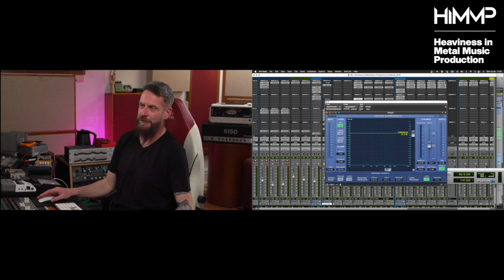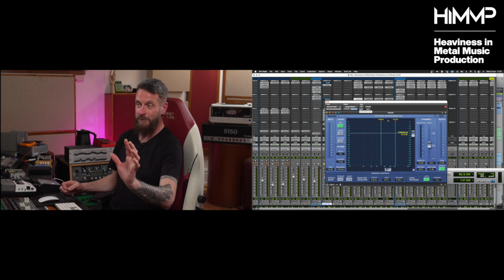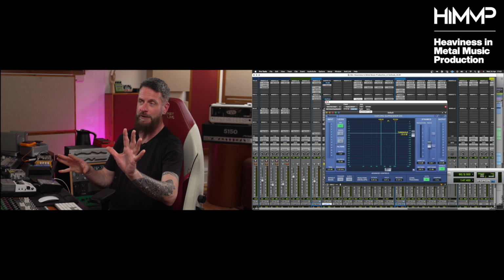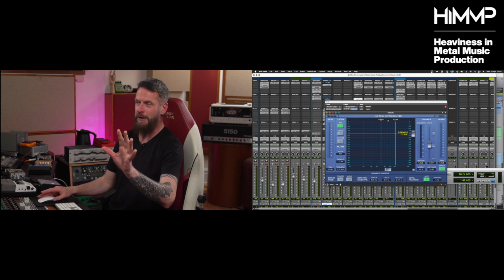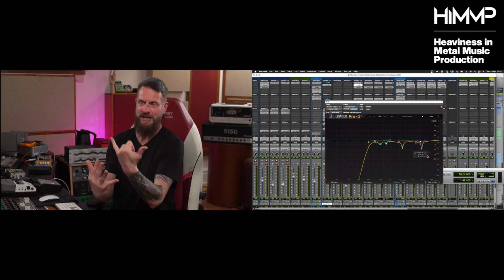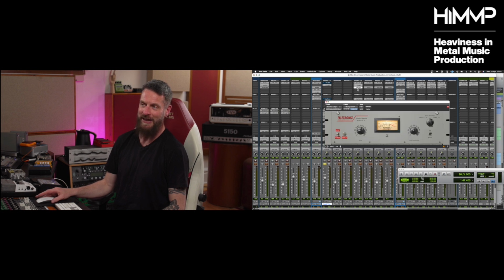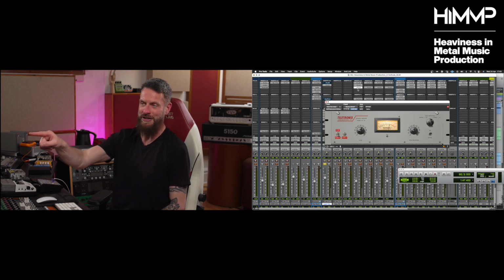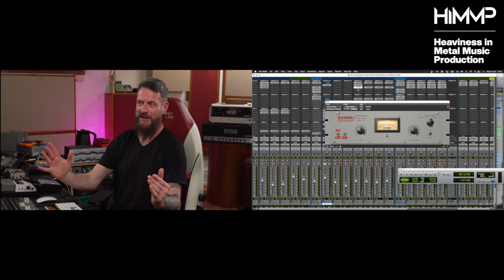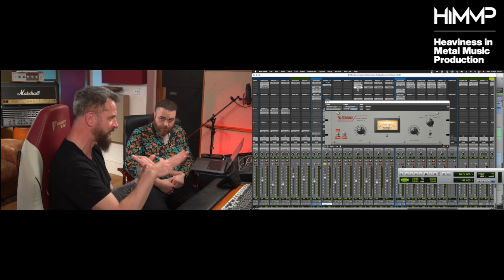What I've done on the backing vocals though, with backing vocals, you don't want them interfering with the lead vocal. The way you do that is, firstly, you have the backing vocals less bright and thinner sounding than the lead vocal. So what you'll probably see here is there's more corrective cuts to make it thinner. With it being thinner, it's never going to supersede the lead vocal, and you compress it harder. So you've got the compression on the vocal sum, and I've got a bit of LA2A action here. With that being compressed harder, less bright and thinner, it's never going to mess with the lead vocal. It's never going to supersede its mix level. It's going to stay where it is.